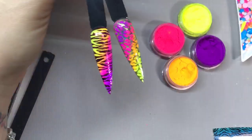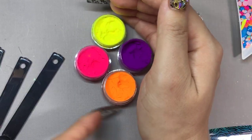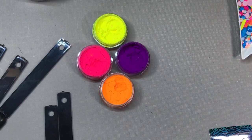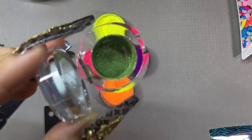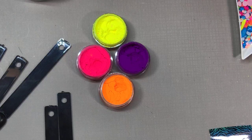I'm so excited. Today we're doing it again with neon pigments and neon crystals plus some chromes. If you have chromes in your nail art collection, you can use them too. I'm using two of these, and it looks a little messy here because I'm playing with them. This one is forest green, I think emerald green, and this is luxurious violet. You can't tell until I really put it on. So let's get started and do something fun.